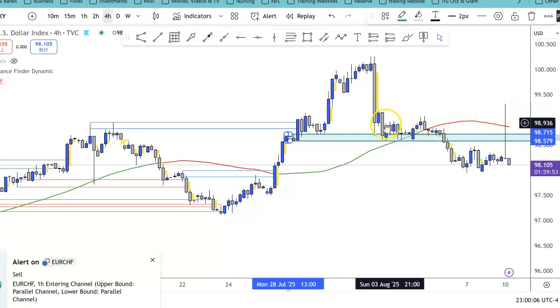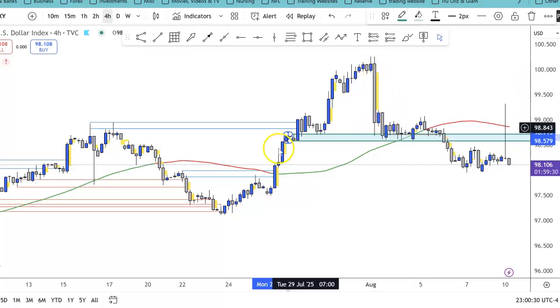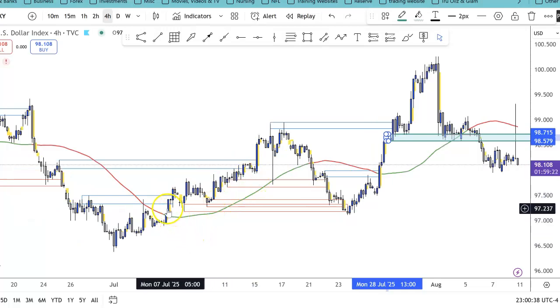And as you can see with the gaps that was created from this breaking structure below, price did go back up and almost fill 50% of this gap. So that's how I use that indicator, the imbalance finder, to identify where the market broke out and didn't retest. I look for those areas. So here is where I'm looking for market to fill this imbalance here. So this one was filled by this pullback here. So that's how I use that indicator.